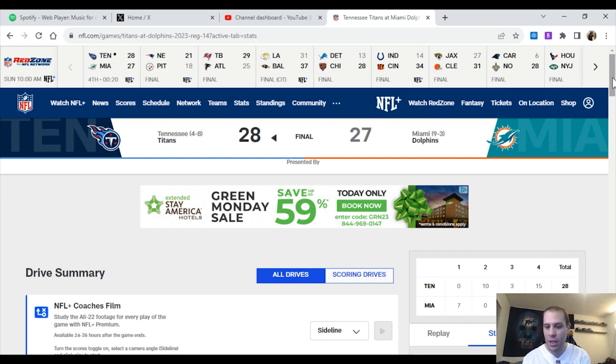Now Tennessee, we go over. Levis was 23 of 38 for 327, 1 touchdown, 1 interception. Derrick Henry was 17 for 34 yards, but 2 touchdowns, with a 2 average. There were a lot of good things from the defensive side of the ball, but obviously there were also breakdowns. We'll get into more of that in a minute.